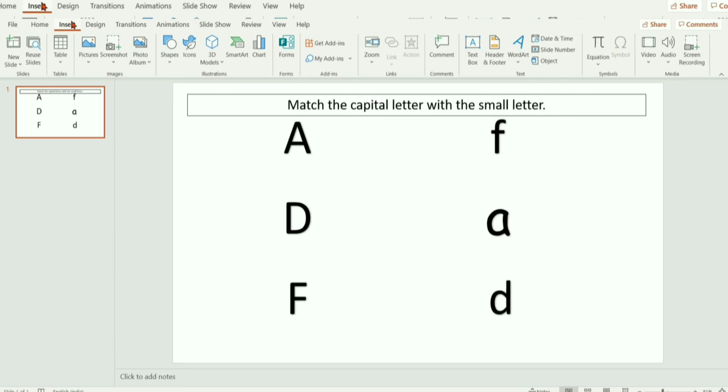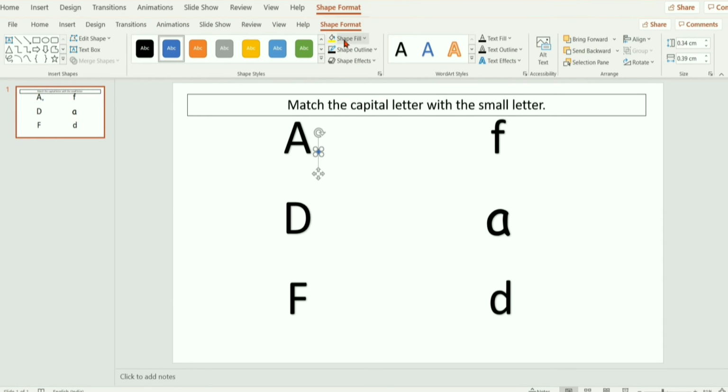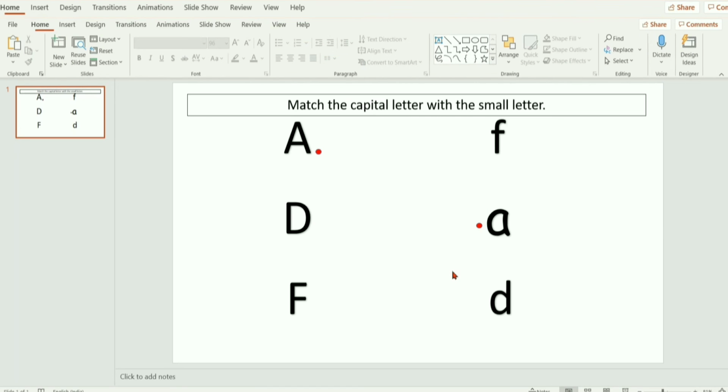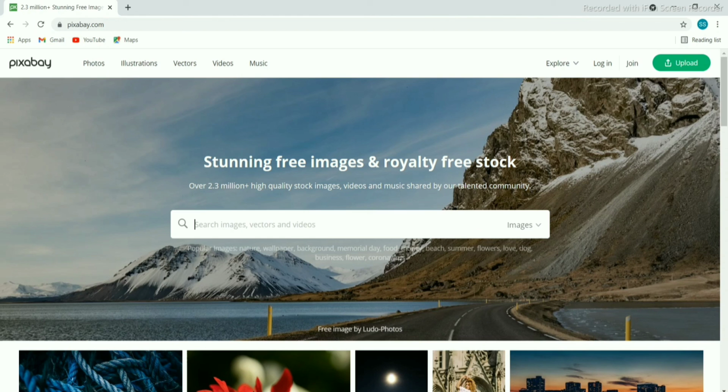Now next thing, if you want to put dots you can do that also. Insert shapes, take circle, then put a dot like this. Change the color by going to shape format, and the same way you can copy paste, so your child can just match it from dot to dot. So it will be very easy for your child to match it, and your worksheet will also look nice. And your child will also learn the correct thing. So like this we can add the dots. So this is ready.